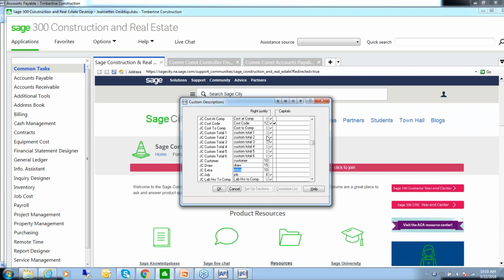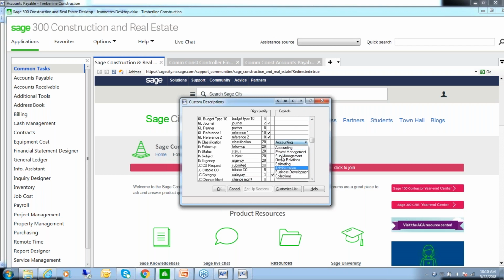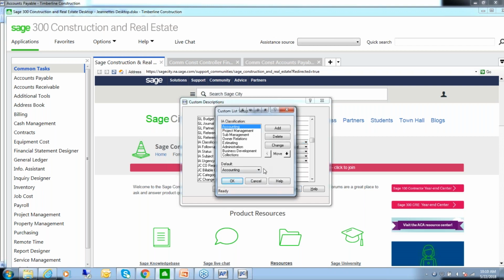You can also change, on some of these that are not grayed out, the width of the field. Additionally, for any of the fields that have a drop down, where the field is hard coded in the software and it has a drop down value, you can check here under custom descriptions and you can actually go in and customize the list. Just click into the field, click on the customize list button, and you're able to add or delete items that are there. You can even move stuff, use the move button arrows and move stuff up and down so it displays how you want. And you can even change the default that displays when you're setting stuff up.